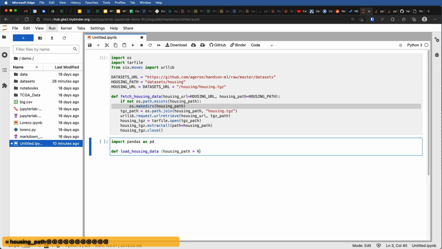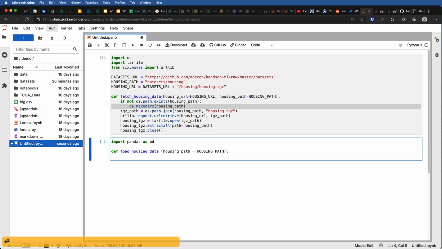Oh, these should all be capital letters. So we're saying that there's a housing_path, but that housing_path is equal to this all caps HOUSING_PATH here. Then we say colon, that ends the definition of the function.